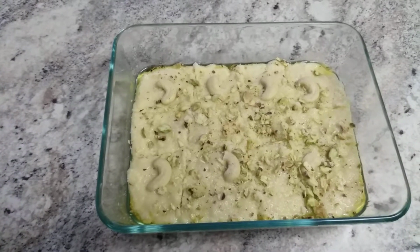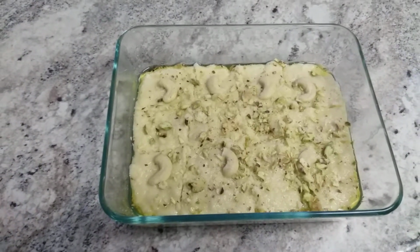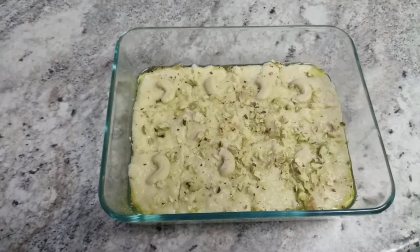Welcome to Sujatha Kitchens. Today I am going to show you a dessert of Kalakand. It's very easy and simple.